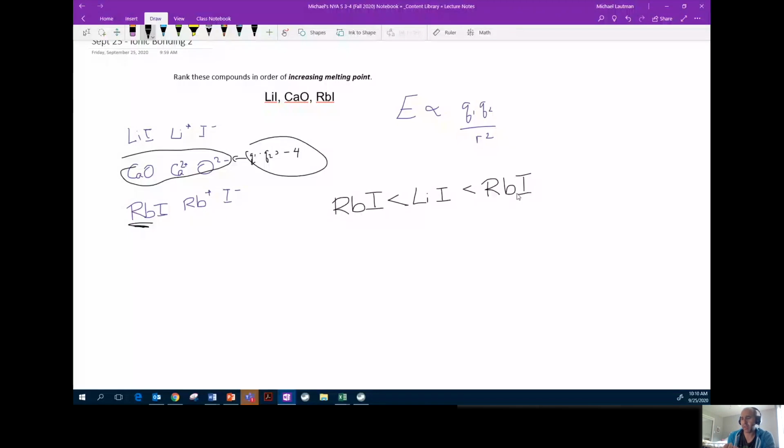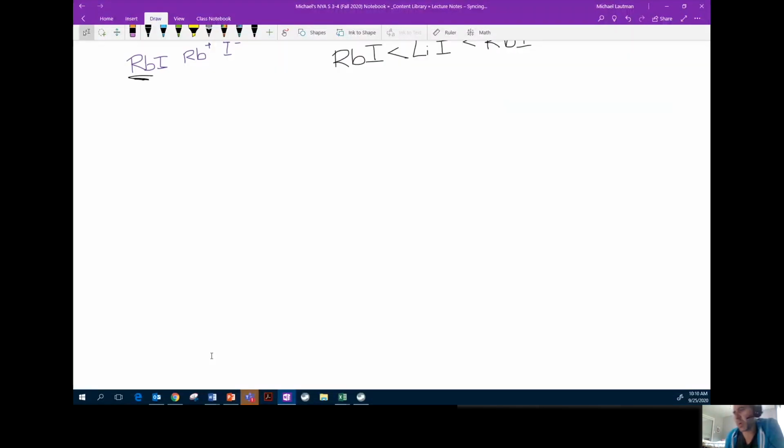Really, that's it. That's the kind of question you'll probably get. What was brought up in the class was this idea of the Born-Haber cycle, and remember, the Born-Haber cycle is not a real thing. It's a model which gives us a mathematical way of calculating quantities that are hard to measure. Like we said, lattice energy is very difficult to measure directly. It's often easier for us to measure some of the other properties and then go through the Born-Haber cycle to fill in the blanks.